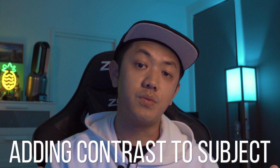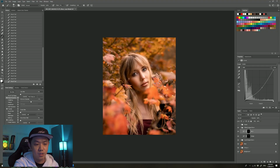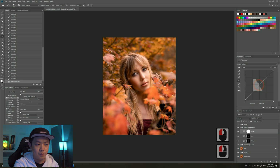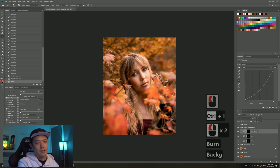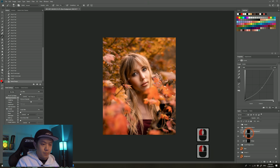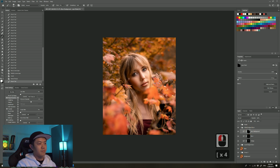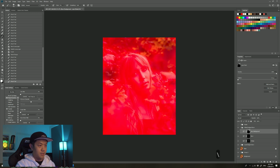And of course you can use global dodging and burning to really just contrast someone from the background. So what I do is I create another burn curve, call it burn background. And I'm just going to give the model a bit more focus by darkening the background. Notice I only do these bits here at the back. The foreground leaves I'm going to leave relatively bright. Now here's another tip: if you press the backslash you can see where you've applied the mask.